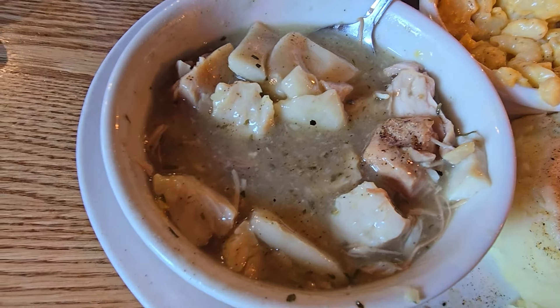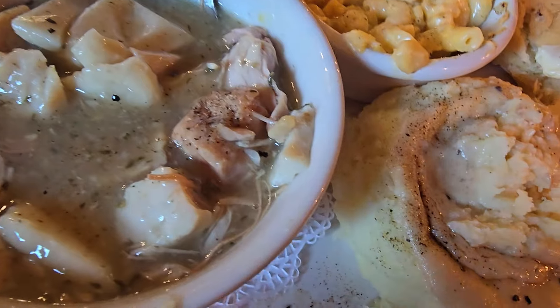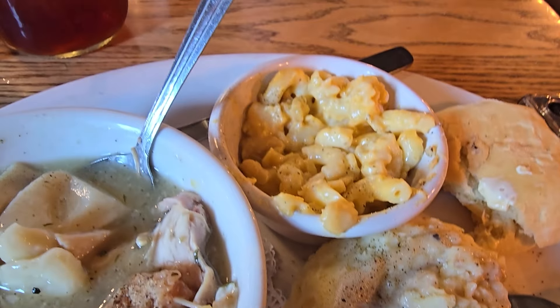It's absolutely delicious. The chicken is a huge chunk of chicken. The mashed potatoes — I got the white gravy — it's delicious. The macaroni and cheese is great. Everybody's food — we've all tried it, we all sampled it. I dare you to find a bad food here if you can. This is top quality, top notch.